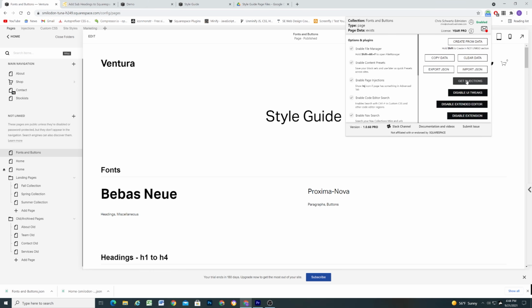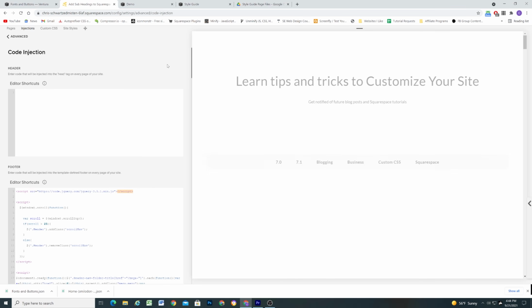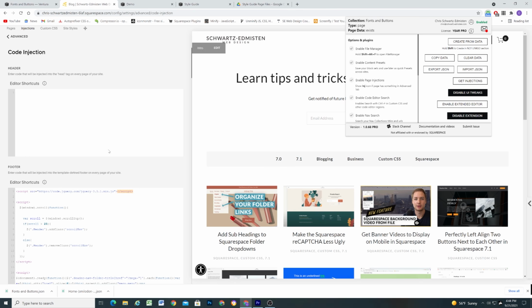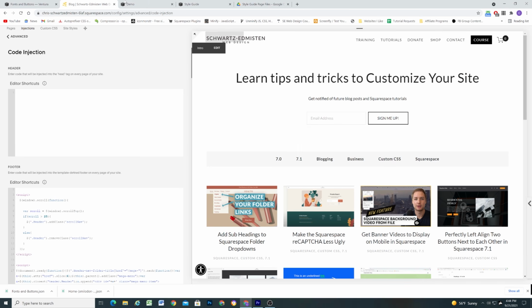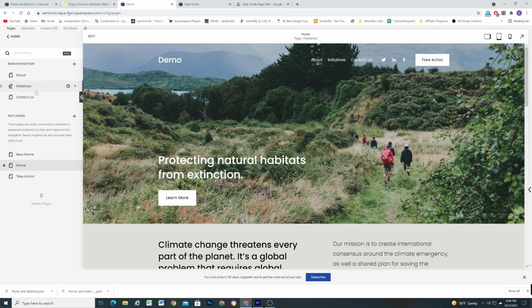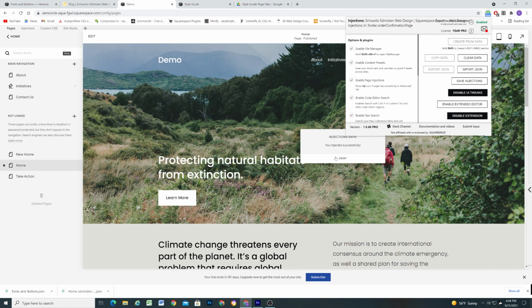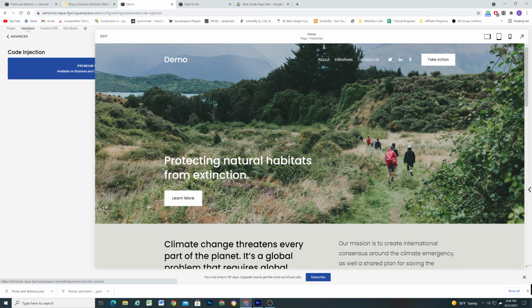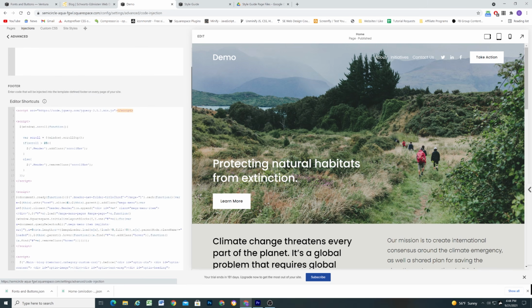So lastly, in this panel, we have this get injections button. And all that does is it just gets all the injections from the code injection field. So for example, if I want to get the injections from this site, so I have a lot of jQuery here in the footer, I'm going to click get injections and it says they're now available in the extension. And then let's say I want to add those injections to this 7.1 site. I'll click data and I'll hit save injections and it says injected successfully. So now I'll just go to the injections field and we can see all of those have been saved here.